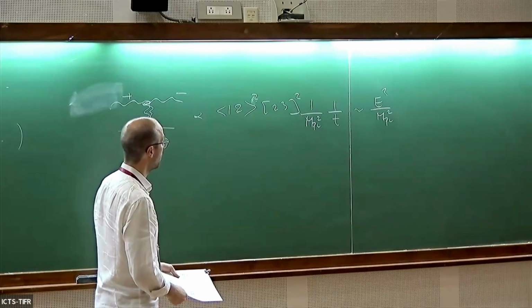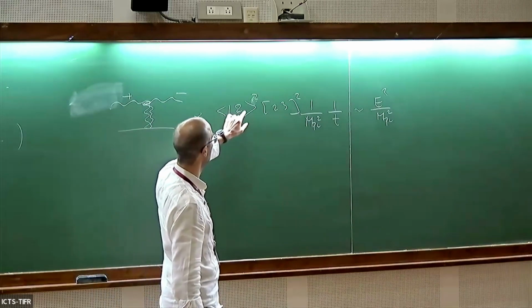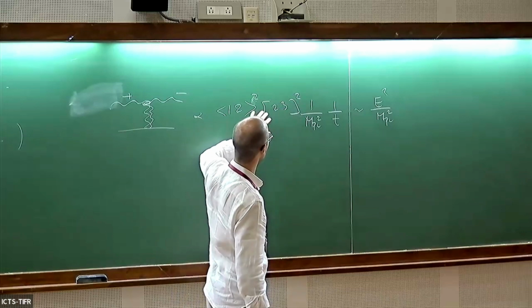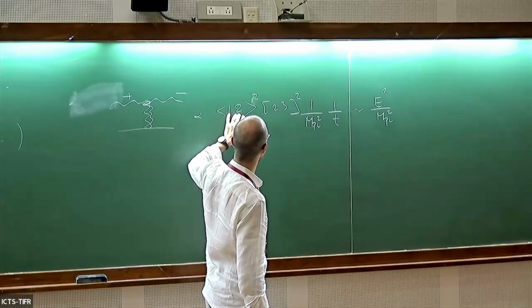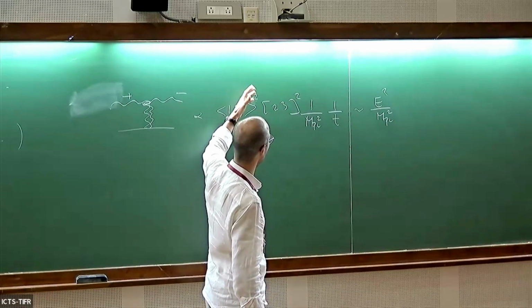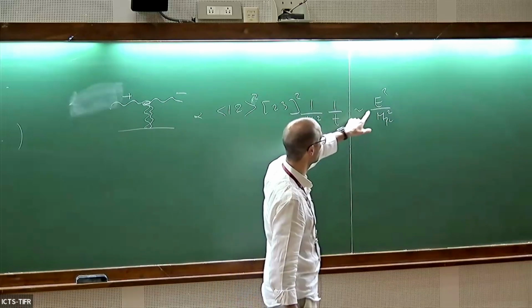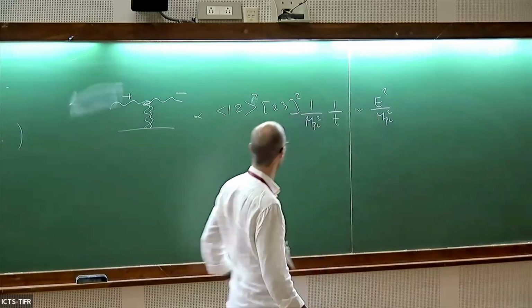So as Alex was showing, this is momentum squared, twice, so it's momentum to the fourth divided by an energy squared, so this is going to be energy squared divided by M Planck squared.